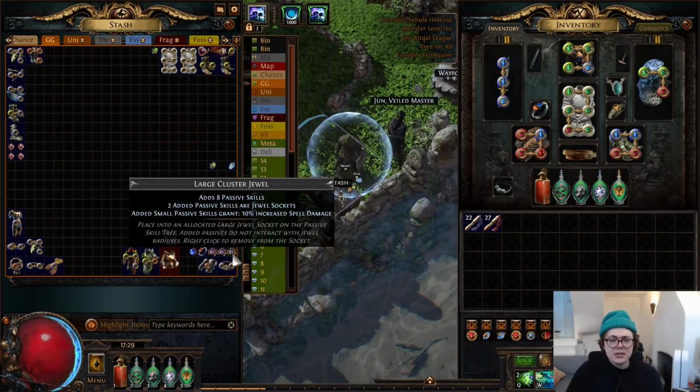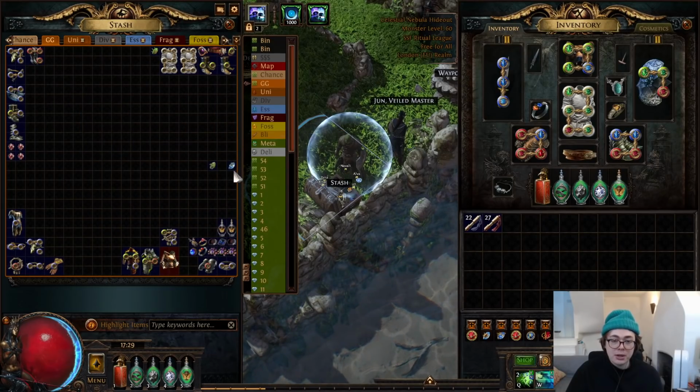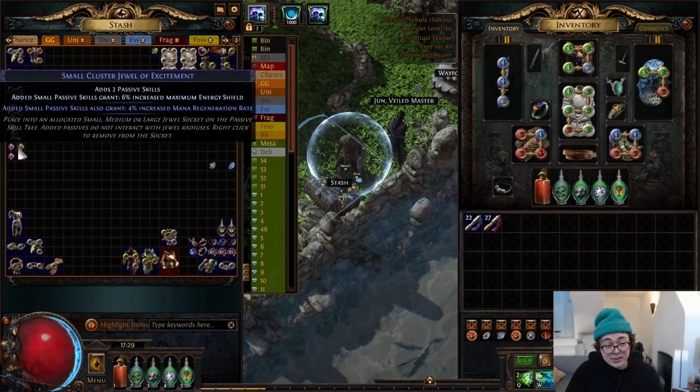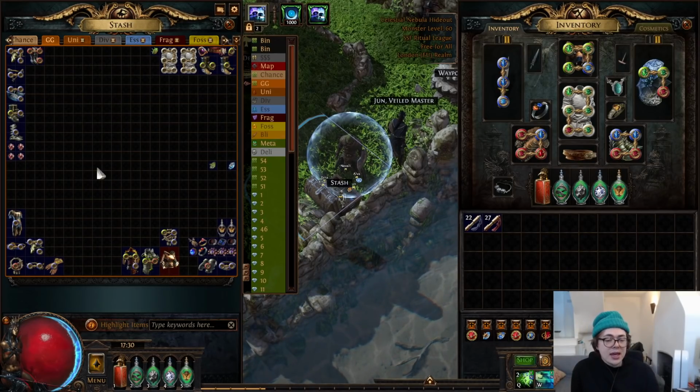And then we've got a decent amount of clusters. So we've got some 8-point spell damage and 8-point cold damage. I've got some 2-point lives, and I've got a bunch of 2-point ES. Haven't had any decent mediums drop yet, but there are a bunch of options there. I've also had a bunch of pretty decent ES jewels.